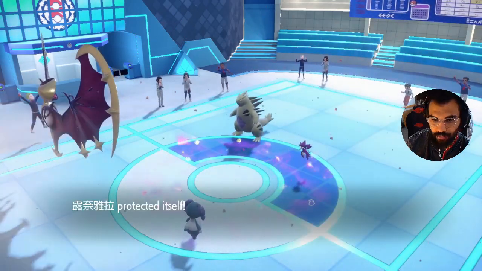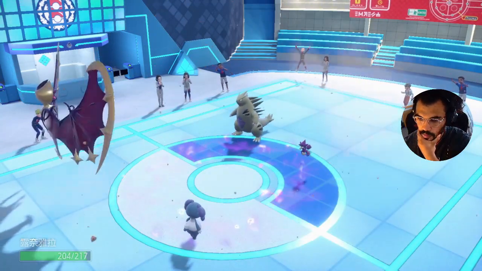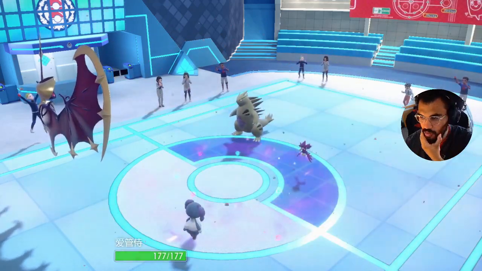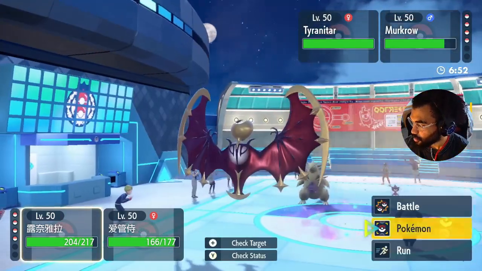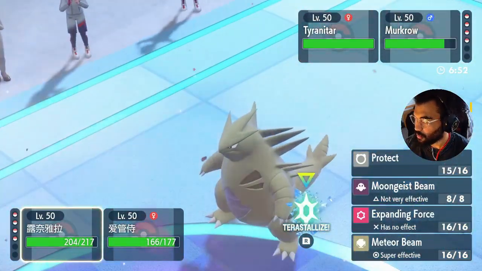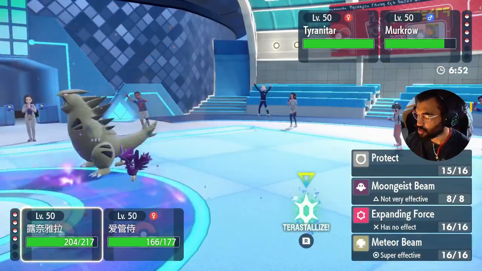Alright, that's completely fine. Shadow Shield's chipped off as well. So the Sand chips off the Shadow Shield, which means any Dark-type moves would most likely destroy us. So let's see here. Oh, wait a minute. This is going to be very, very interesting.